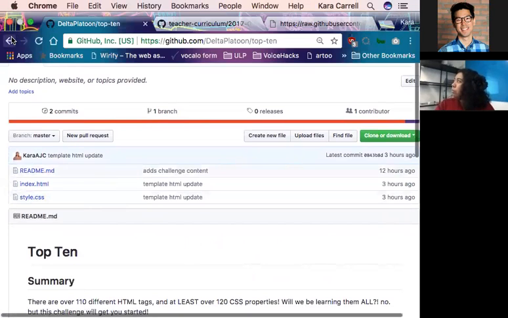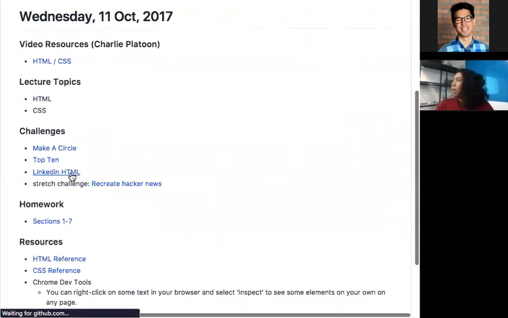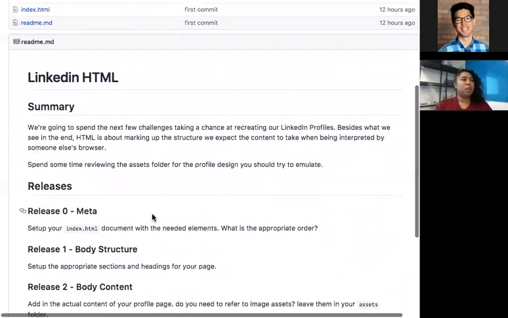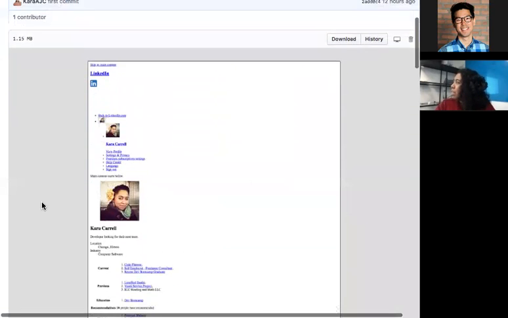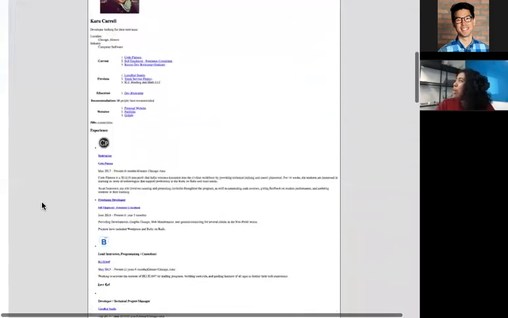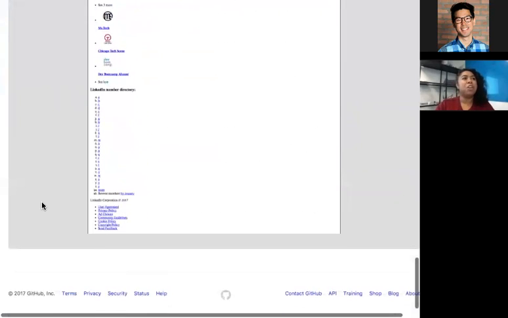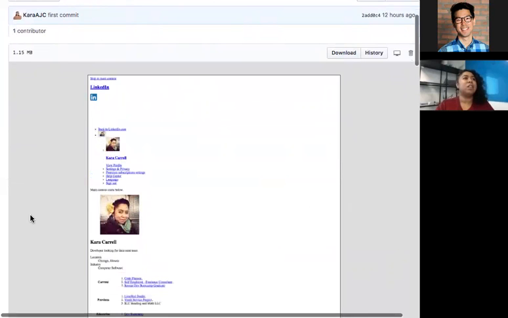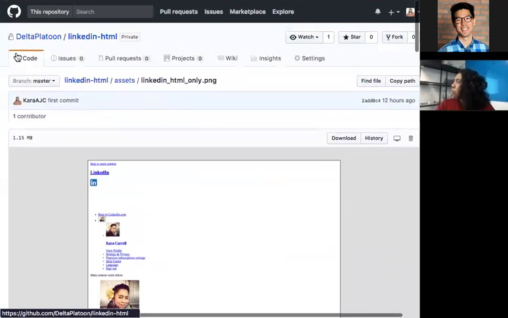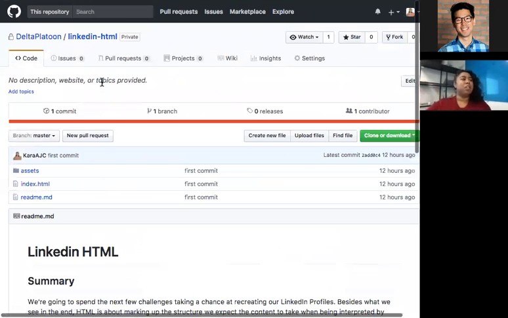And then the other one is LinkedIn HTML. That is a challenge where you're basically going to wireframe and try to emulate what a LinkedIn profile page should look like. And I have examples that I used from mine for you to look at. But you'll end up with something that looks somewhat like this. Yeah, super 1.0, no styles applied, just HTML. I want you to be able to write out what it would look like if I had to write HTML for a LinkedIn page. So don't expect it to look like LinkedIn, just expect you should have sections and appropriate areas for content to get used to that. And then you'll deal with LinkedIn CSS next, and then LinkedIn JavaScript next.